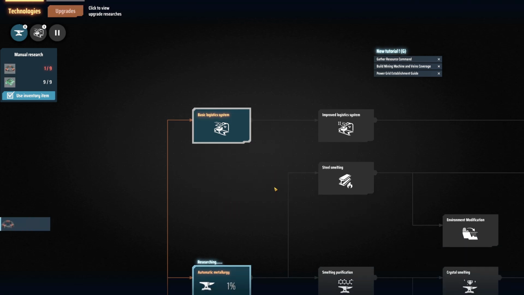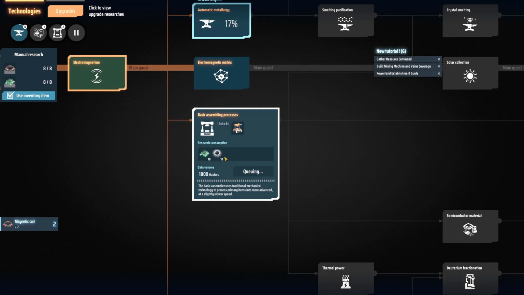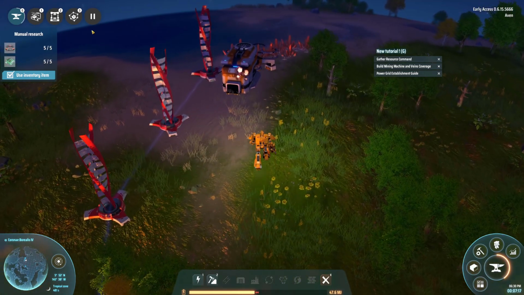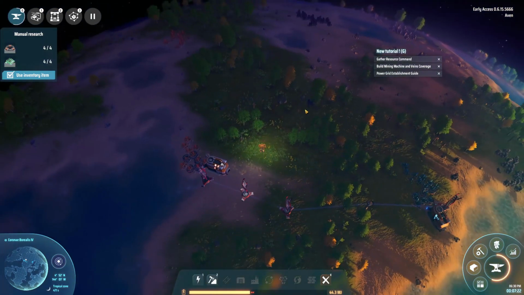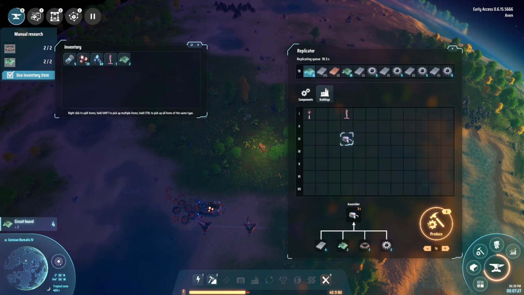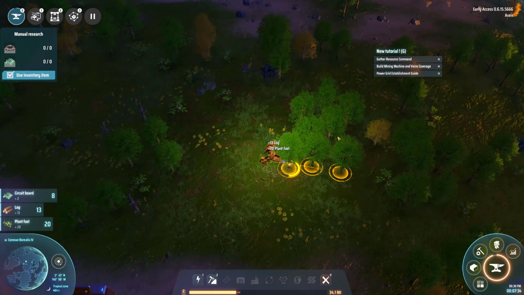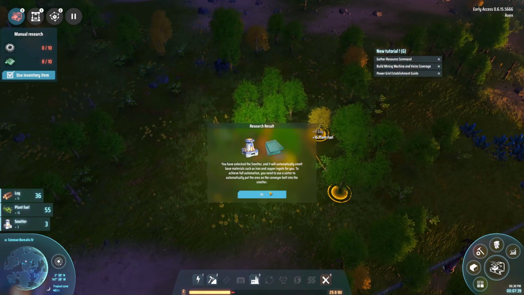So let's queue that research. And then we need assembling machines. After that, let's do proper research. So there we go. Now we have a massive research queue. We have the things here. We actually use power for the machine as well. So when we are done with our crafting queue now, I am going to mine some coal so we can have some fuel as well.